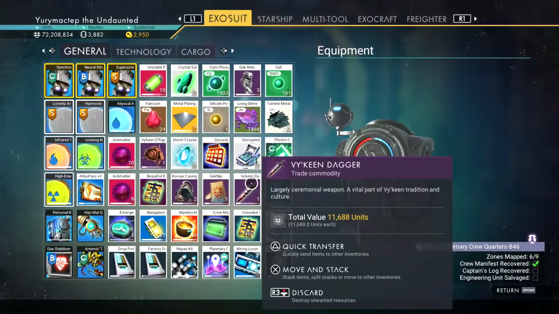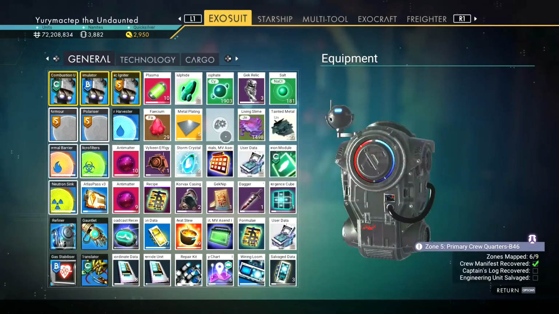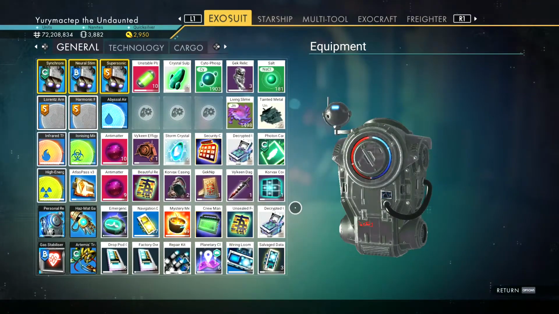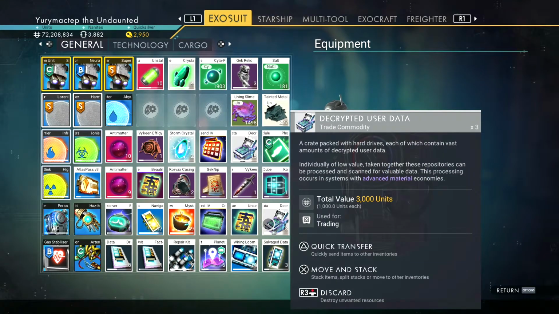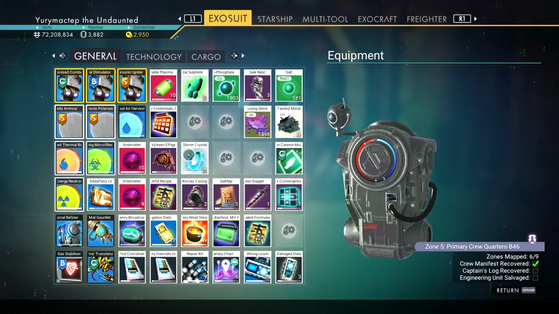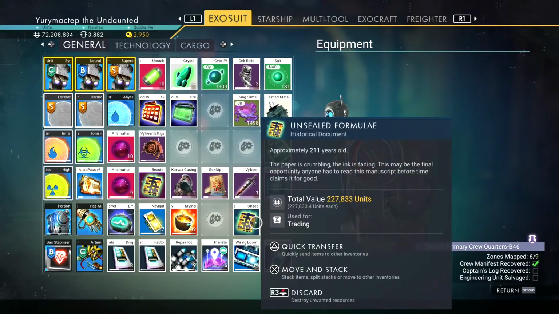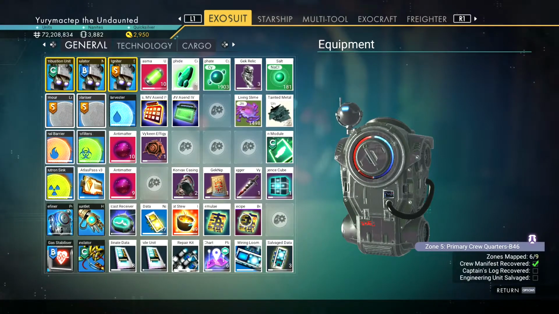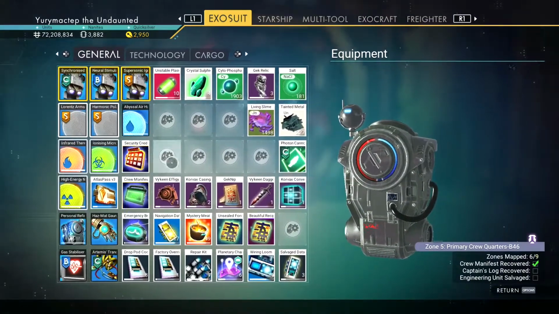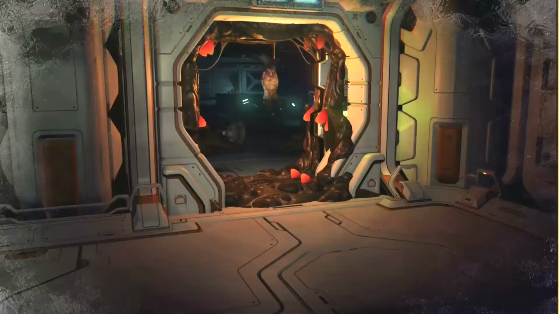Wow, it actually says I'm full. Holy crap, I'm full. What is this? That can go there, that can be deleted. So can that. Encrypted user data. Betray comedy. Pass. That I need. These I have enough of. That I need. Okay.